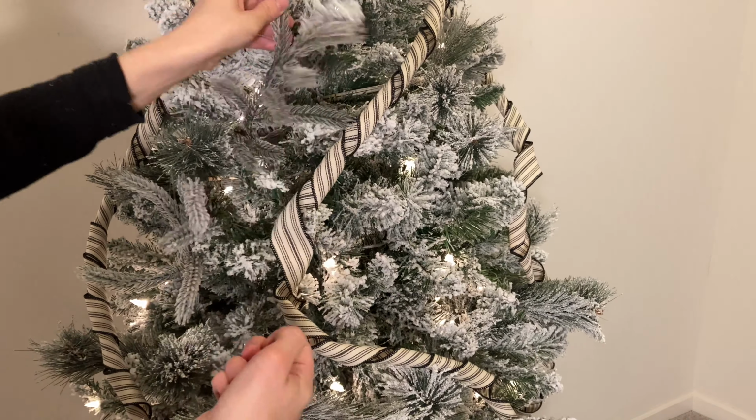Here is another Christmas branch from a floral arrangement that I didn't use. I am just going to cut some stems off of it and also use it to put in the tree to add like an icicle effect.